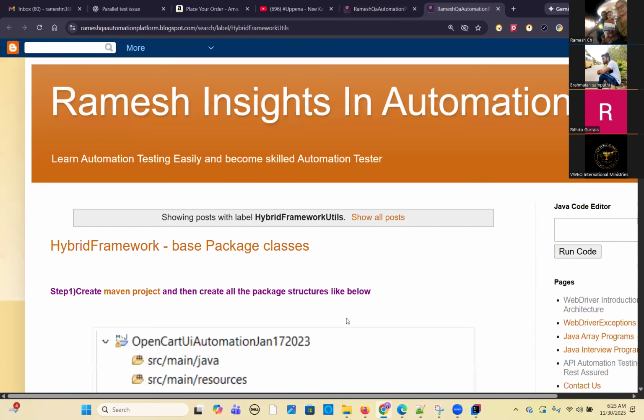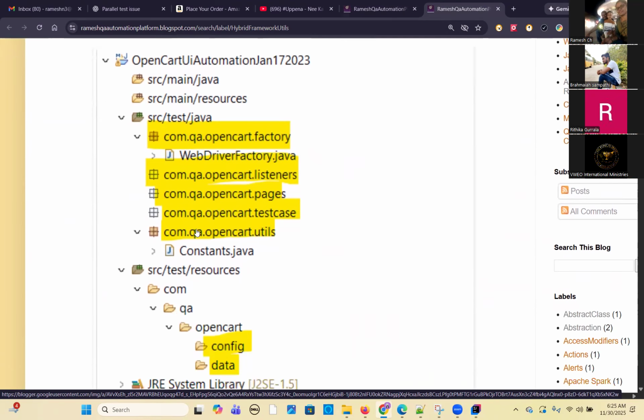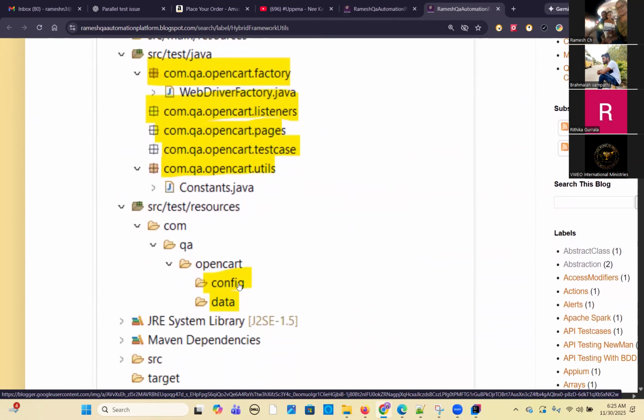Clearly, the structure and everything I have given, and you can see what each folder is and what we are going to use for this automation.